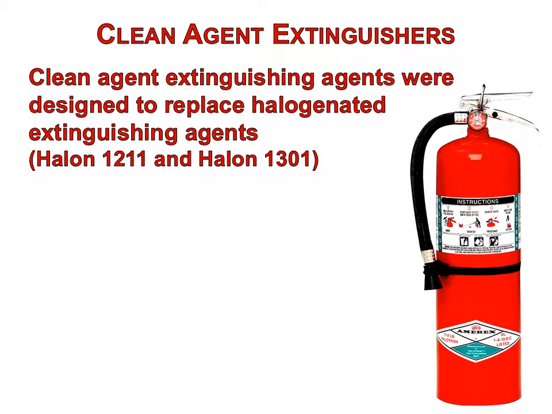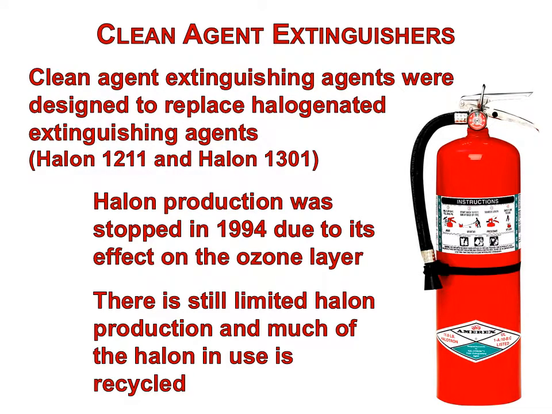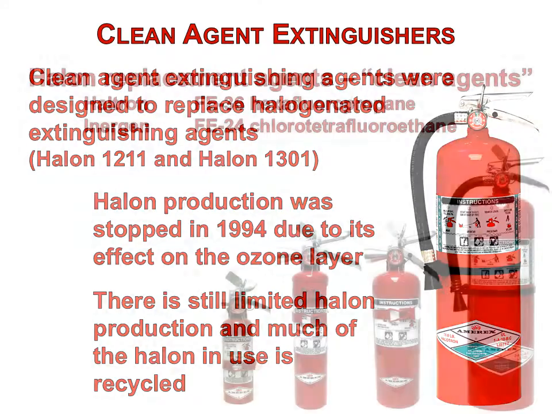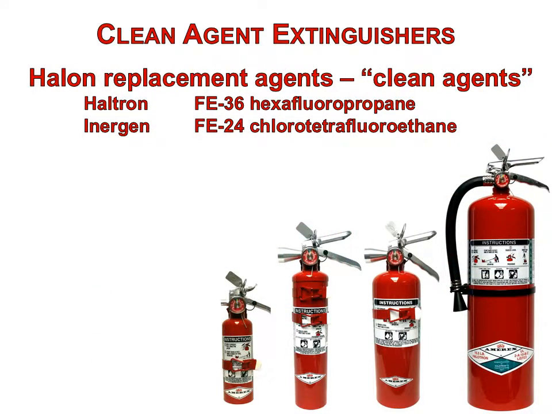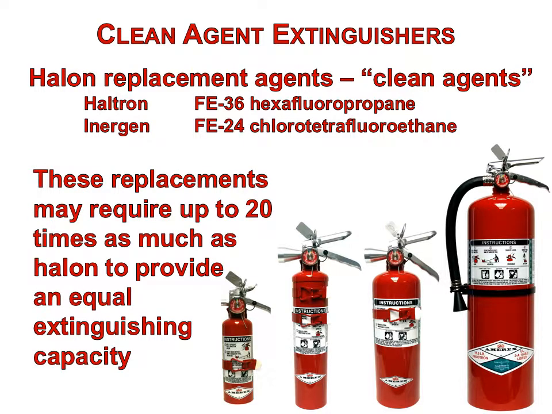Clean agent extinguishers were designed to replace halogenated extinguishing agent Halon 1211 or Halon 1301. Halon production was stopped in 1994 due to its effect on the ozone layer. There's still limited Halon production, and much of the Halon in use is recycled. Halon replacement agents: Halotron, Energon, FE-36, FE-24. These replacements may require up to 20 times as much agent to provide an equal extinguishing capacity.